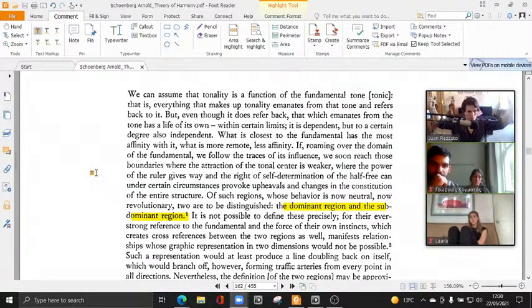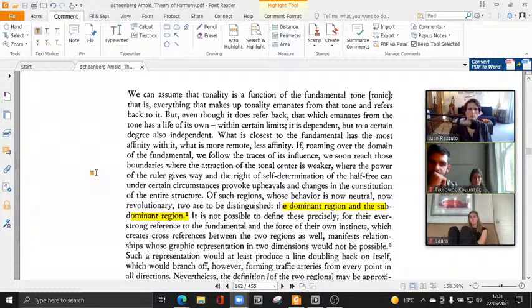And those are the pillars on which the key establishes itself. That's why we have tonic family, dominant family, subdominant family, and that's why he says regions. Within the region, the tonic family is not just one chord. It's the tonic, the median, the submedian. The dominant family is the dominant and the leading tone chord. And the subdominant family, or subdominant region, is the subdominant itself and the supertonic. So that's why it says regions.